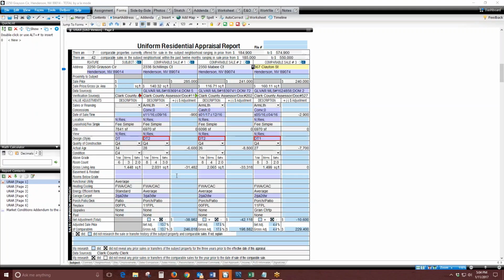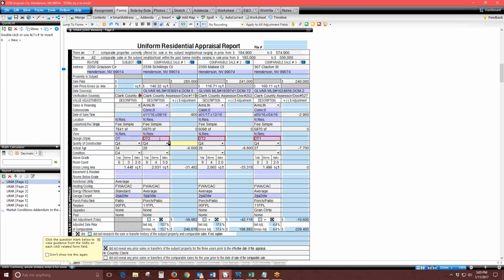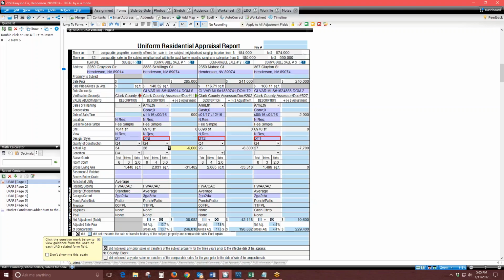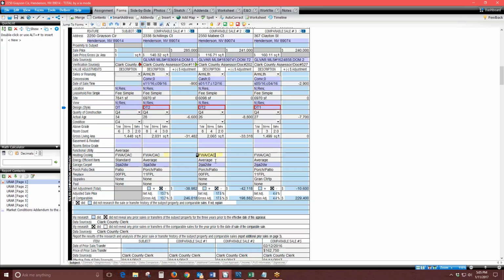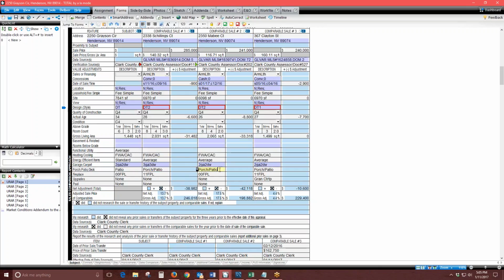Alright, so we went back to Total. Anything that remains red means we're able to pull that it was detached, that it had 2 stories, but we don't know what the design is, because it would only be because your MLS doesn't provide it, because public records I don't believe actually lists the design anyway. So if it's not in your MLS export, it won't show up here. Okay, so you have all this information transferred over and entered. Your garage count's in there. Porch and patio, earlier when I set it as a default, I just spelled it out that way, so that's why you see it here.